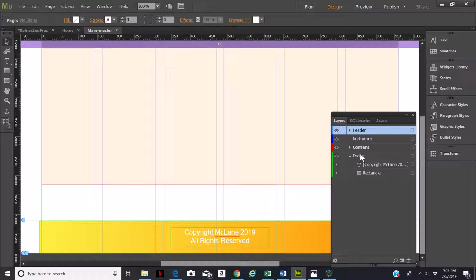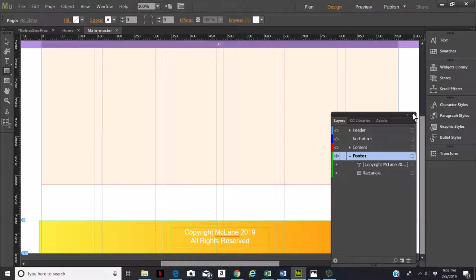And then what I wanted to do was use the rectangle tool, or I could use a rectangle frame tool. It doesn't matter. I think I used the rectangle tool. And I drew it across here, all the way across. Let me close this for a minute.